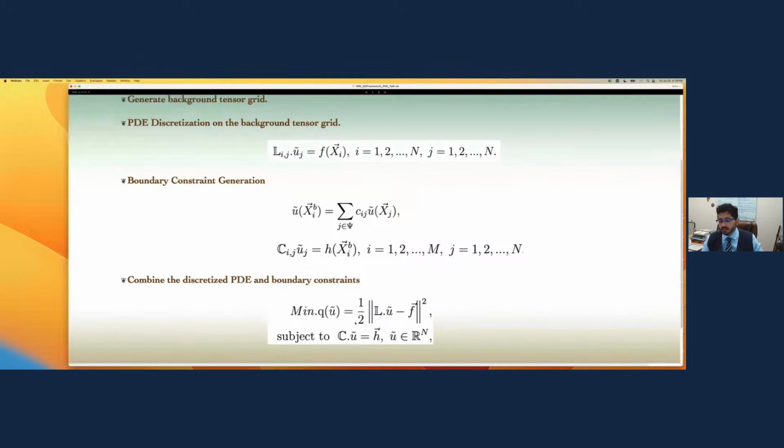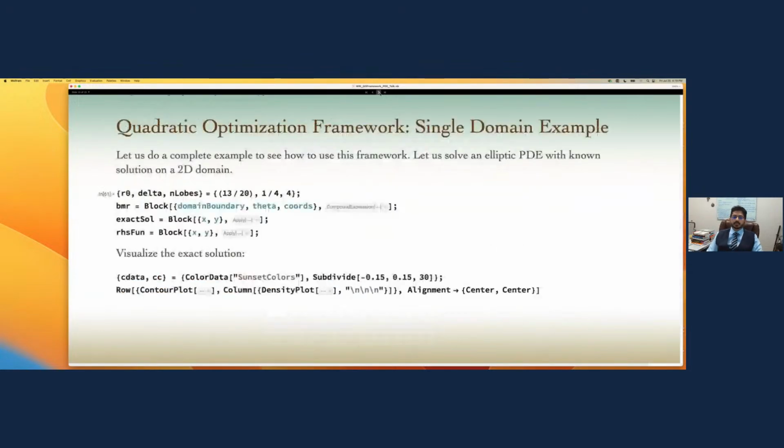You could use the built-in function quadratic optimization in Mathematica, but that's taking a bunch of extra steps. Once you have the matrix L, the matrix C, the vector F, and the vector H, you just simply need to generate a matrix, a sparse matrix no less, and just solve that. Okay, so that's just the math of it.